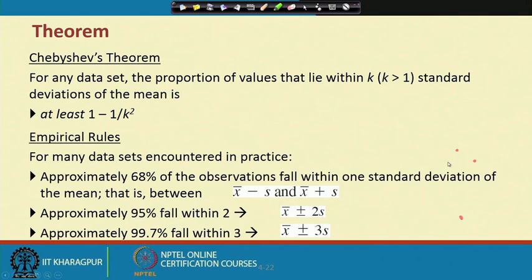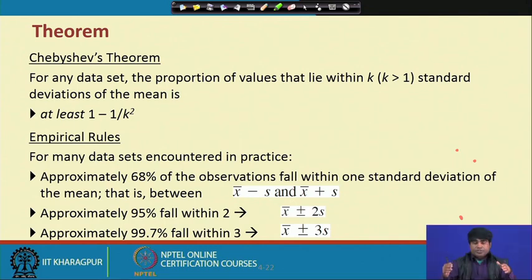Okay. So, this is a kind of theorem when we go for some kind of investigation process by using data. Then you are interested to know the particular distributions. Sometimes the data can be normally distributed, and the theorem says that the proportion of values that lie within k standard deviations of the mean, where k is greater than 1, is nothing but 1 minus 1 by k square. So, that means most of the observations follow like this.